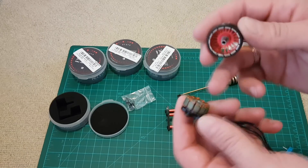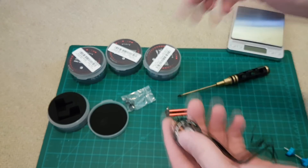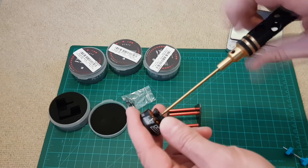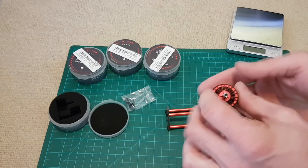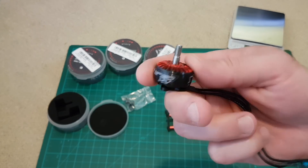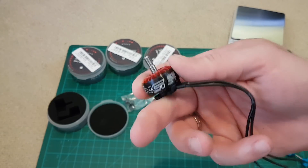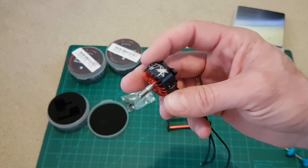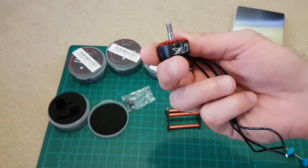It's a 12-pole brushless motor and as mentioned these magnets are very strong. Let me put it back together and I'm going to use it on one of my quads. These are around 20 dollars and look like very high quality motors. As you can see there are a lot of intakes for cooling, and depending on your prop size it's from 1500 up to 1700 grams of pull.